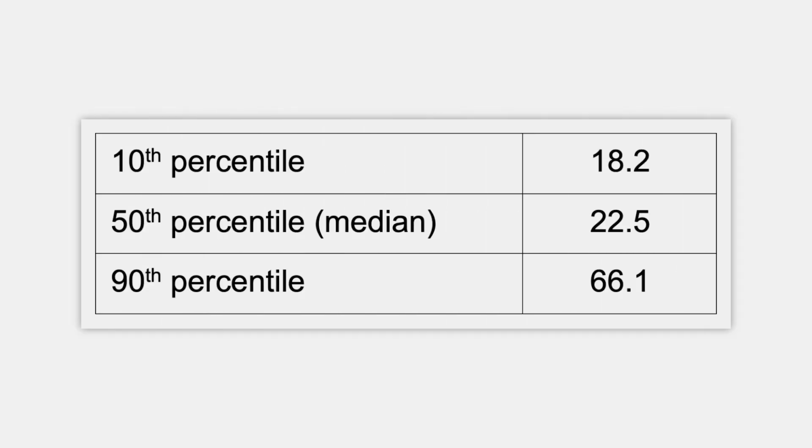In this example, we can directly see that the data points are very dispersed around the median, and we can also see that there is a skew to one side because the 10th percentile is much closer to the median than the 90th percentile. So for non-normal data, use percentiles to describe variability.